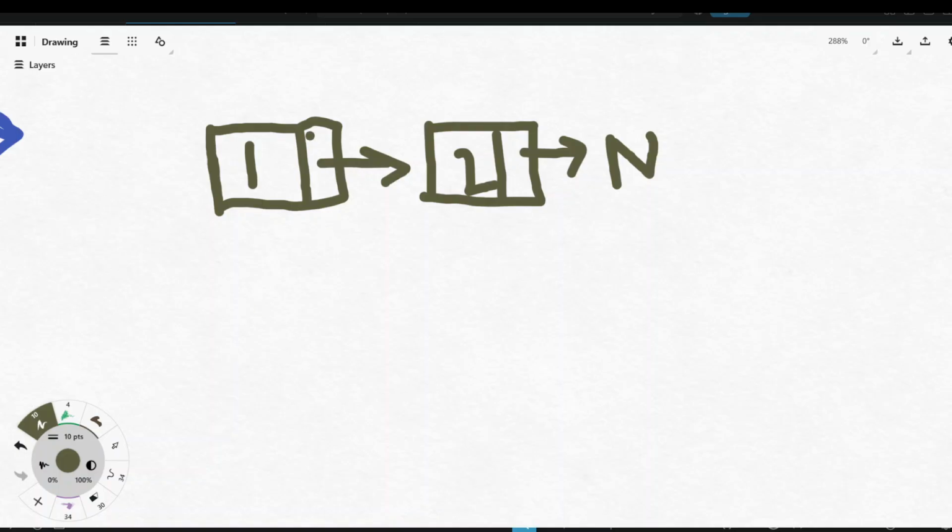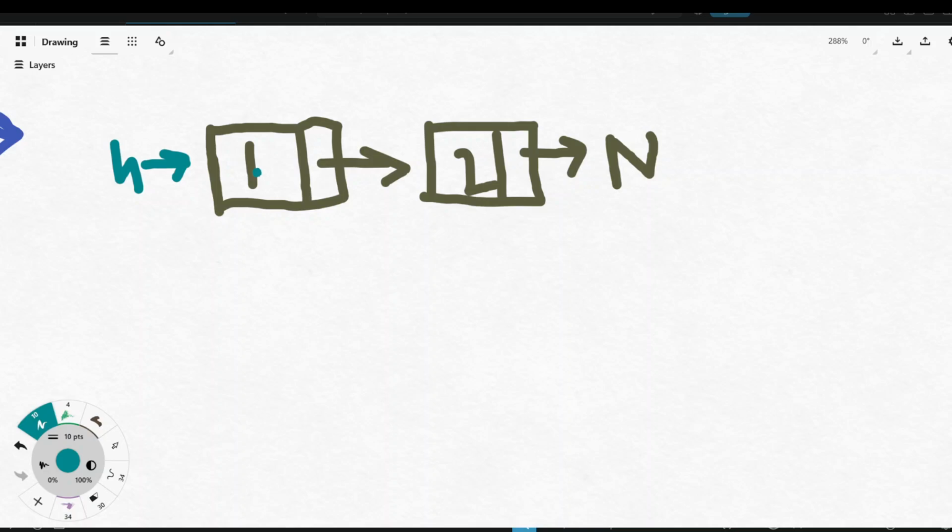Okay, so see again, node 1, node 2, and then the null pointer. So 1 is pointing to 2, which is pointing to null. Now let's see what the recursive function is telling, step by step. Reverse recursive helper will take the head node. Let's give it a head here. The head is of course here. Then if the node is null or the node's next pointer is null, return node.